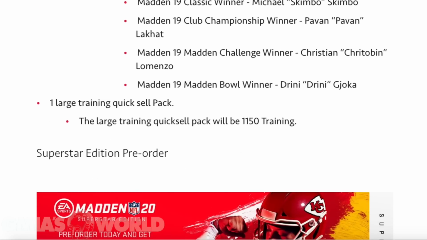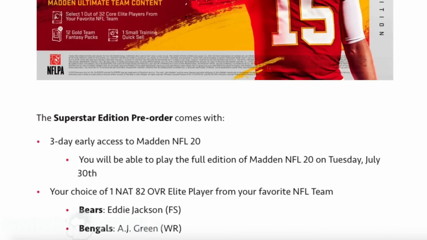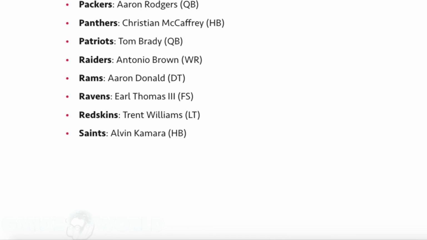But one of the key things that I like about it is the large training quick sell pack that gives you 1150 training. That's going to be huge. That's going to be unbelievably huge when you have to start off the year, because obviously we're going to be doing upgrades and things of that nature, so we're going to need those things. And after that, pretty much you just get less and less content. It goes down. It's all the same thing, but they just take away a couple things.